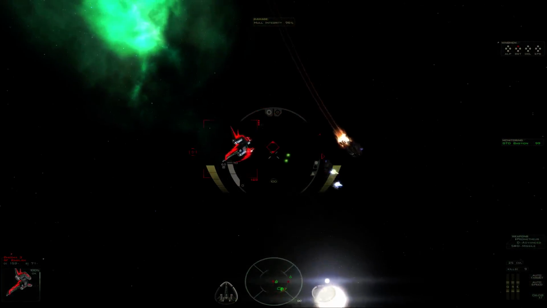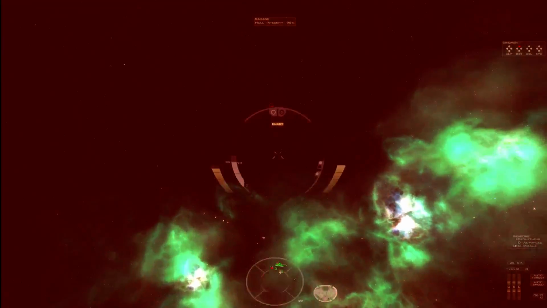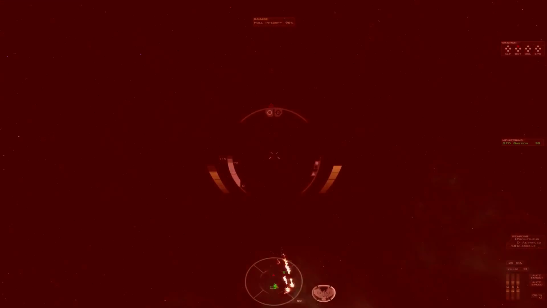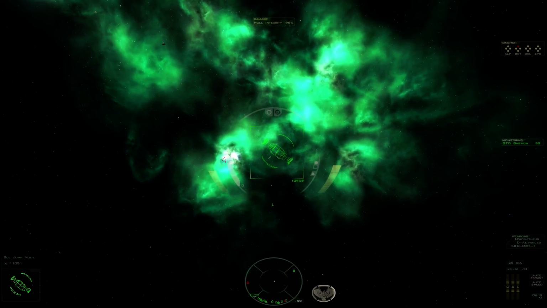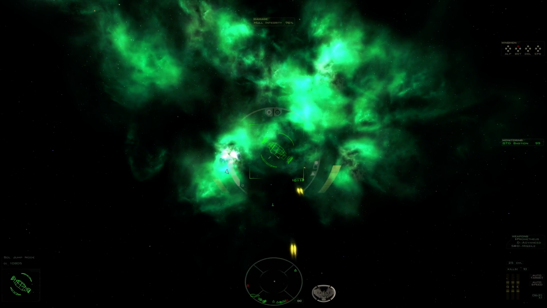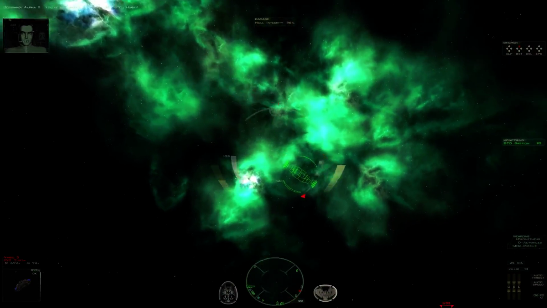Anyway, these are just basilisks. They're not that big of a deal. Me being right next to that one was a big deal. Him shooting at me is also a big deal. Alpha 1, you've got about 7 minutes left. Hurry!